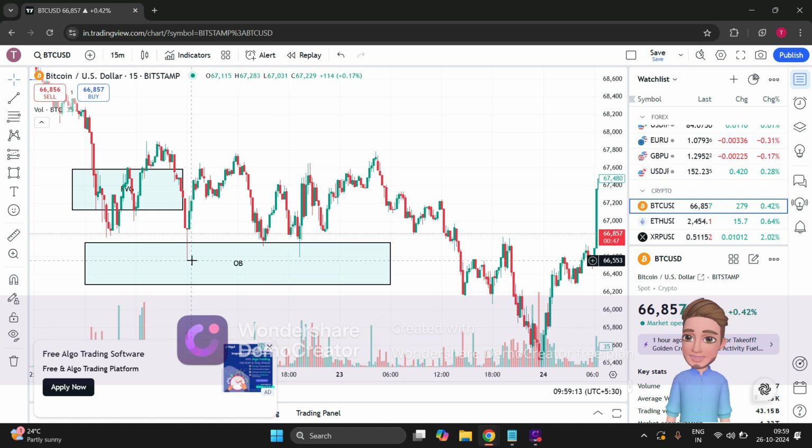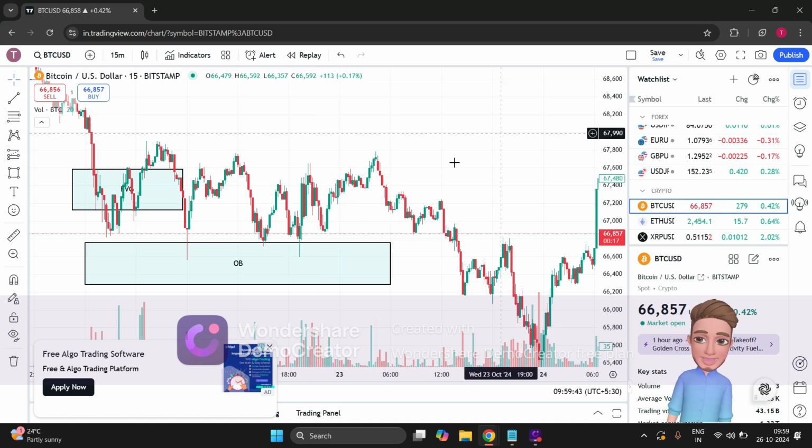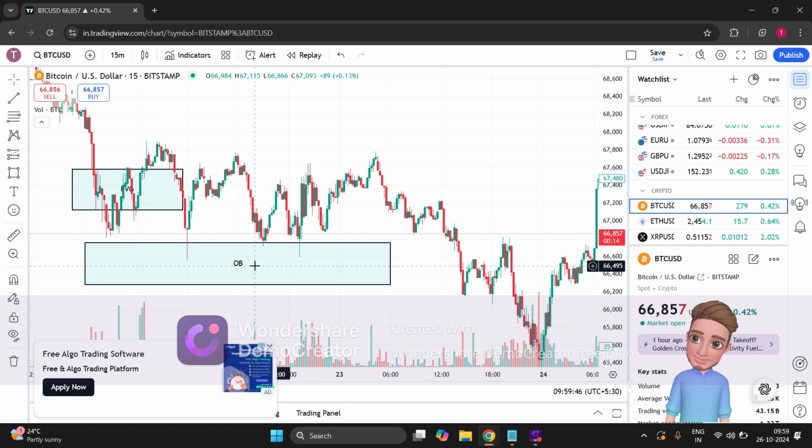If the order block is at the bottom of the candle, the people who want the market to go up are blocking the order block. If you see an order block on top of the candle, the people who want the market to come down, whom we call bears of the market, are making an order block there. They would have already invested an amount, and at this particular point they don't want to lose their money, which they have already invested, like 100 crores, 200 crores. So they will set up a line, or like in Exness or any other app, we can create a buy stop or sell stop.